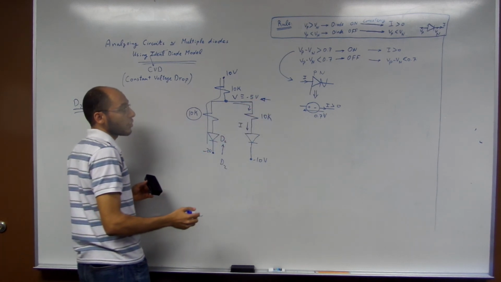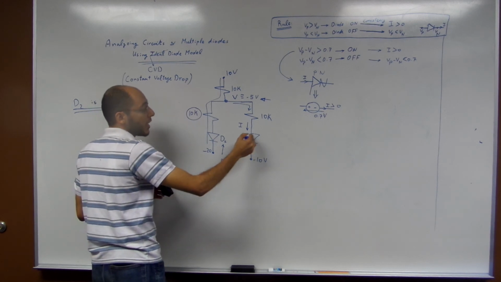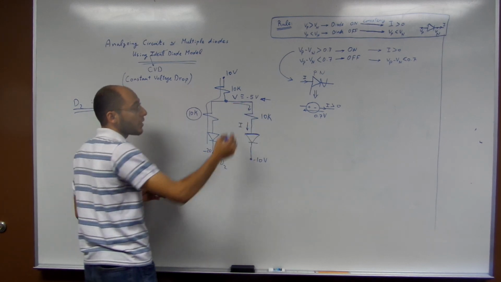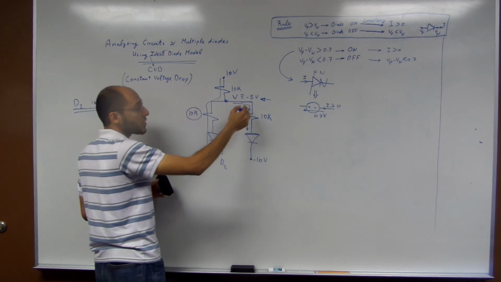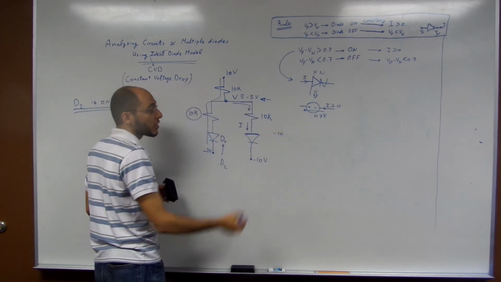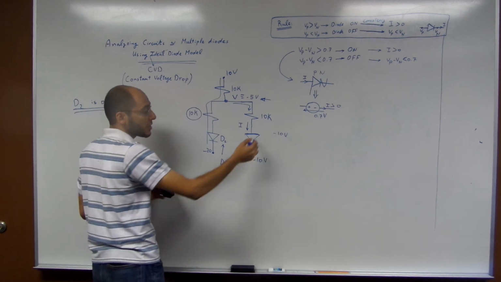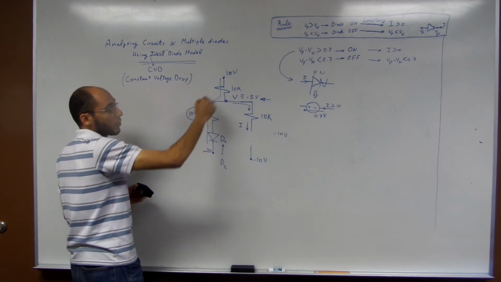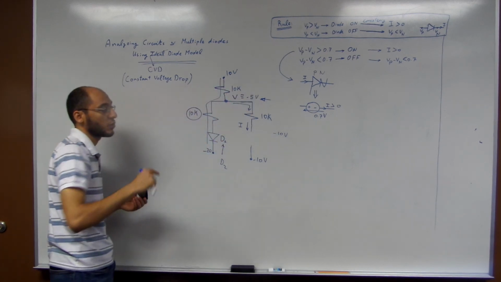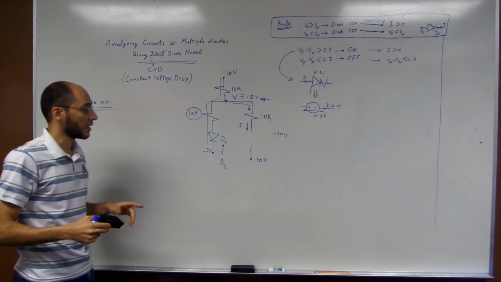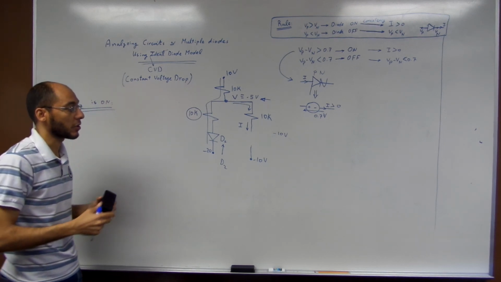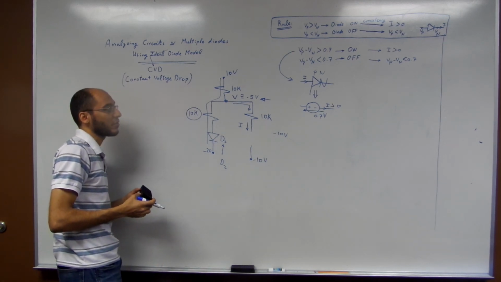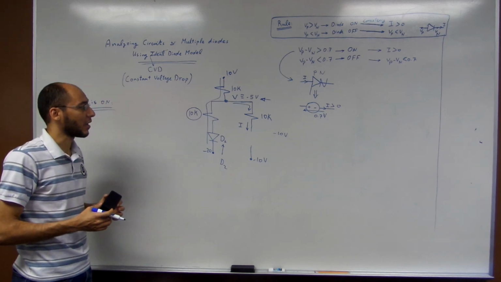However, you know for sure that when this becomes connected, when this becomes on, then the negative 5, yes, it's going to change, but it's not going to come below the negative 10. Because if it does come below the negative 10 volts, then this is going to be open, and we're going to go back again to the original circuit, which makes it negative 5. So it's going to switch between the negative 5 and a number smaller than negative 10 volts, negative 15 or so.